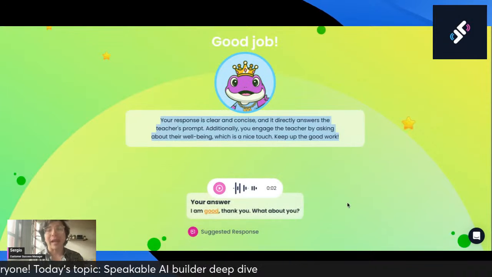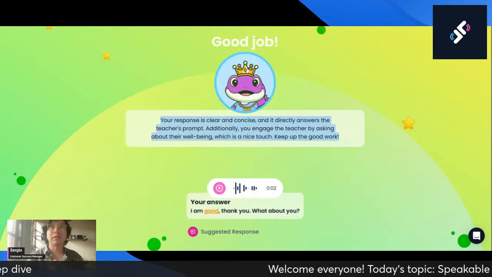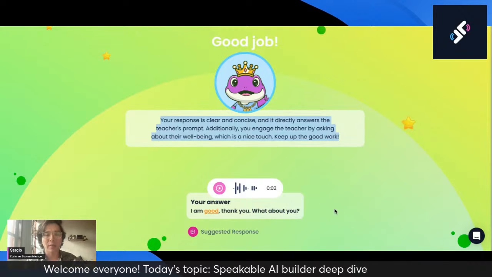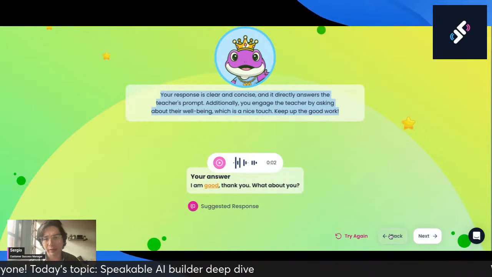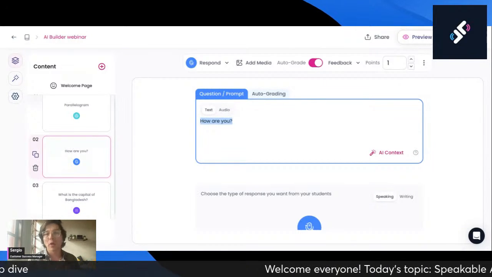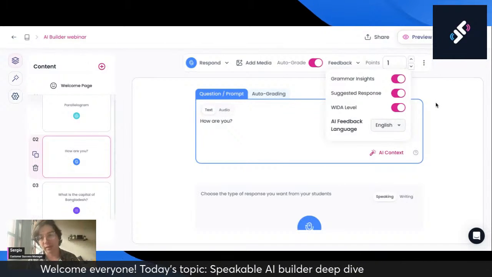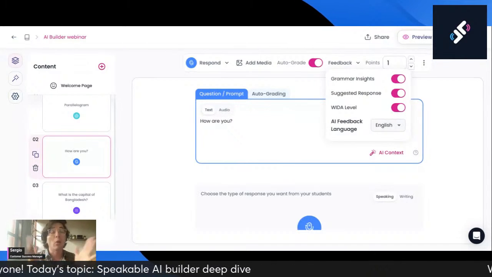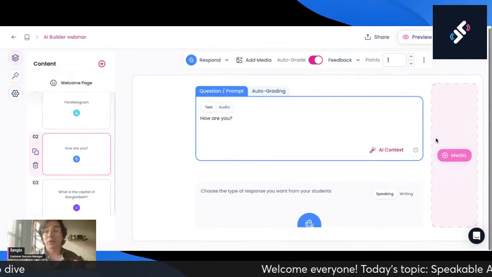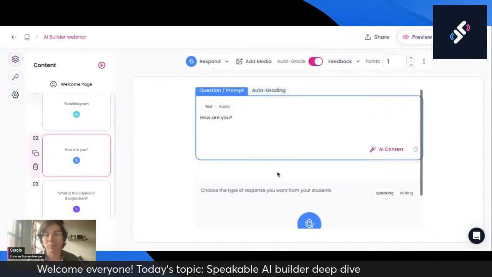So all of this, the AI was involved. The AI takes the student's answer, evaluates the grammar, evaluates its relevance and completeness compared to how complex the prompt was, and it provides feedback on it. So it does many things. Those are the things that the AI does. Of course, the more complex the question, the more the AI will do. In addition, if you turn on WIDA levels, the AI is also processing the answer so that it can give you a WIDA or ACTFL level estimation, depending on the language you're teaching. And that's another level. So let's extend this so that I can have more time.